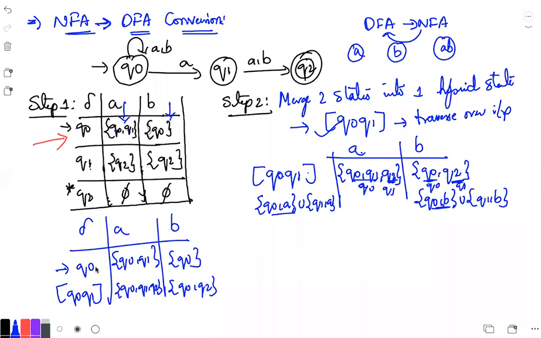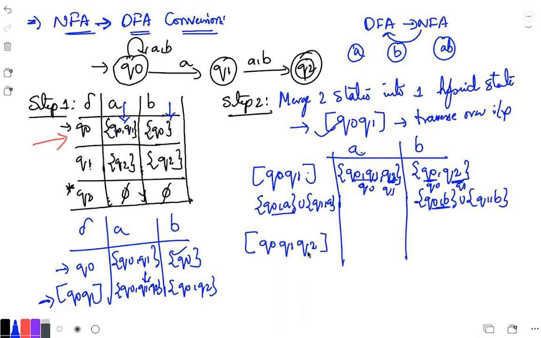So the first row we have done, right? Q0, we have seen already. Q0Q1, I have made it a new state. Now come to the second row. See from the second row, what are the new states? Is there any state that needs to be touched at least once? Okay. See Q0Q1Q2. This I can merge, right? Just as in the same previous fashion. Just like I have merged Q0Q1, I can merge Q0Q1Q2. And the same I can go for Q0Q2 also. One second. See, now I'm merging these three states. Q0Q1Q2.